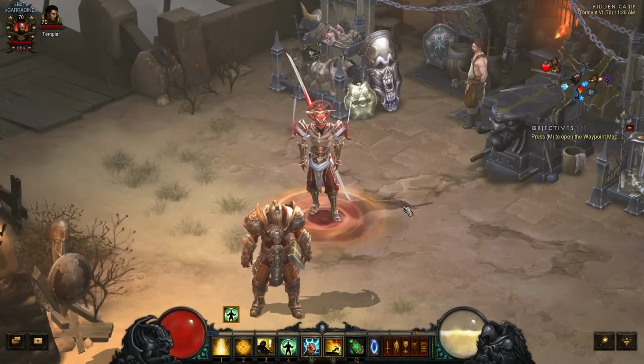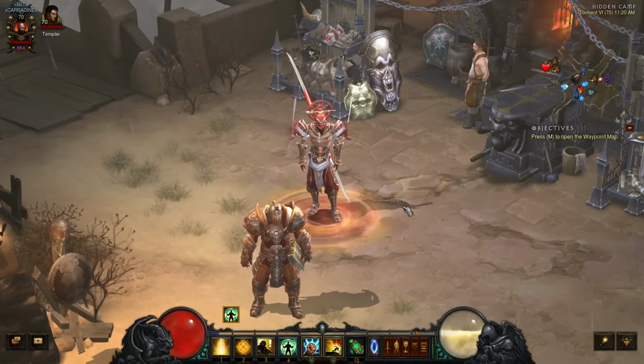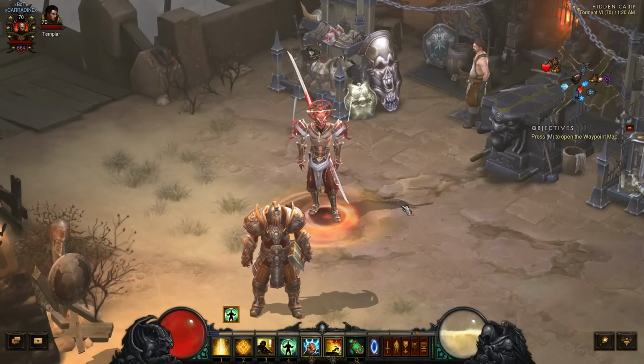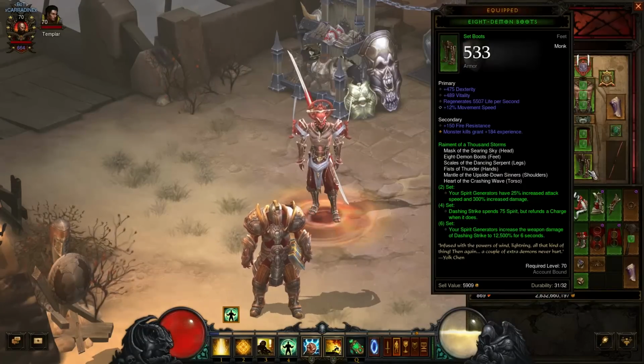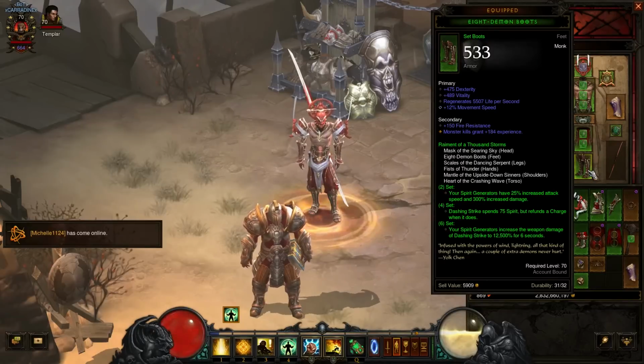What's going on, everybody? Jay Howe here, and in this video I'm going to go over one of the current top monk builds that a lot of people are using for the Diablo 3 patch 2.2.0. There's been a lot of changes to a lot of the gear, including the Raiment set, which is going to have you using Dashing Strike and moving all about.